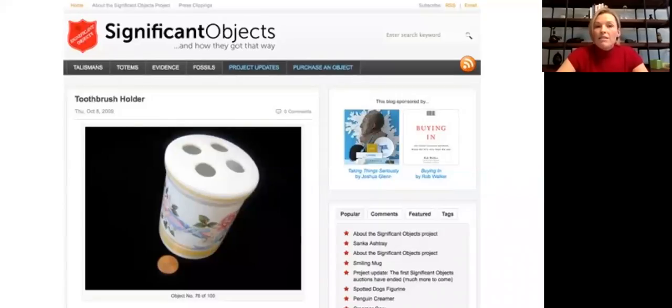There's a website called significantobjects.com that was an experiment to see if by telling stories, you could increase the value of an object. So to change the subjective value to an objective value just by adding a story. The folks who organized this experiment had some items that were donated, some that were up to $2.25 from thrift stores. On average, it was $1.25 a piece. And they then had writers write narrative about each object and then auctioned off the items on eBay.